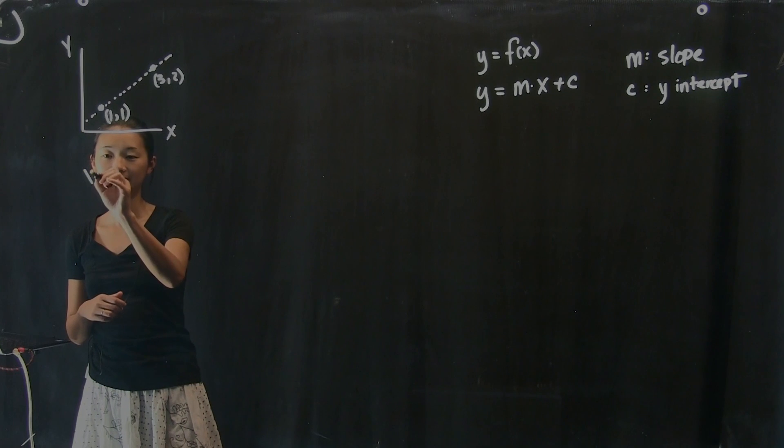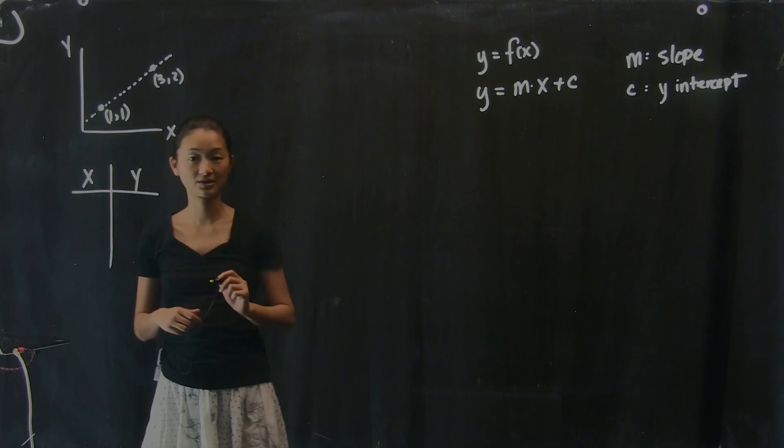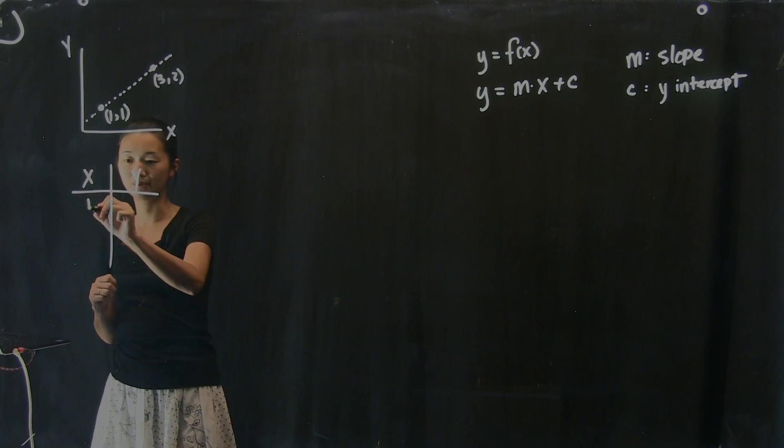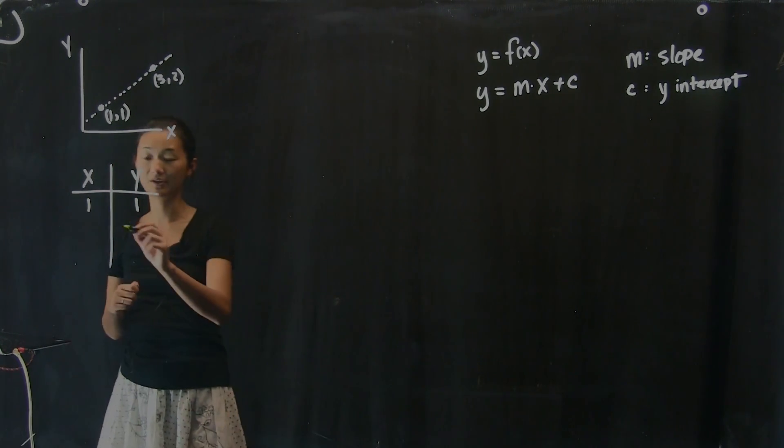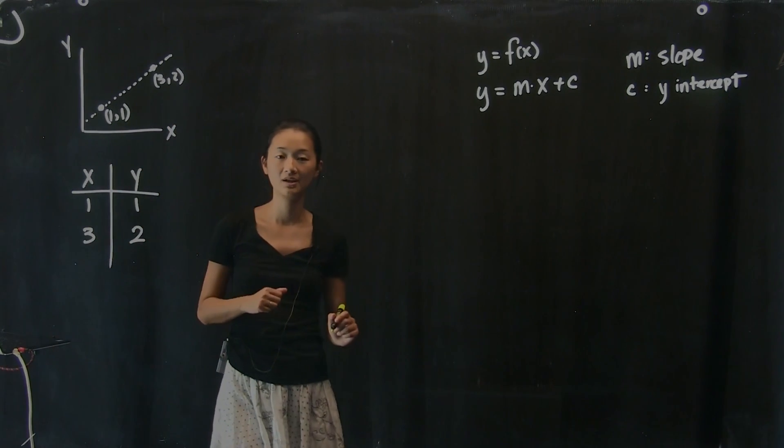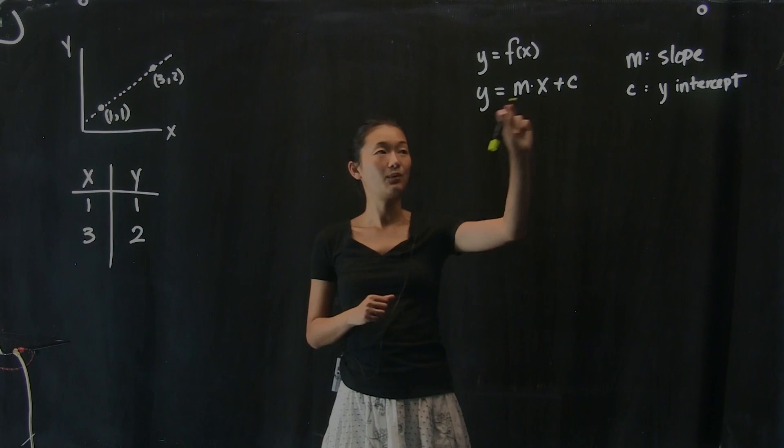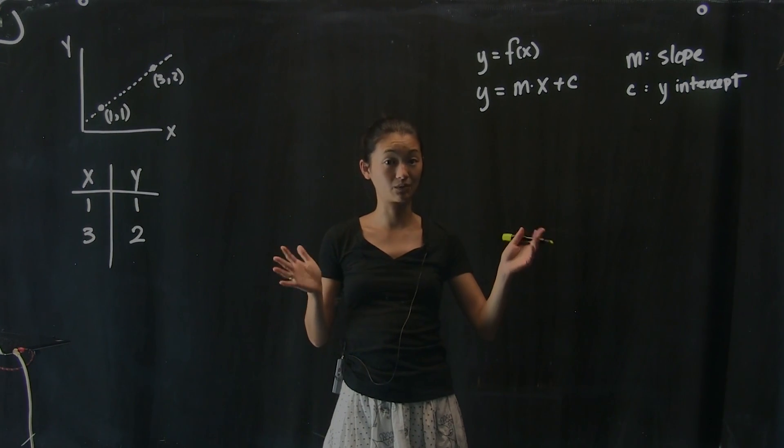I'm going to make a list of my numbers, my x-coordinates and my y-coordinates. And right now I only have two. So I have one point, which is x equals 1, y equals 1. And I have another point, which is x equals 3 and y equals 2. So the y that I want has to satisfy these two data points. So I'm going to just write it out really explicitly.